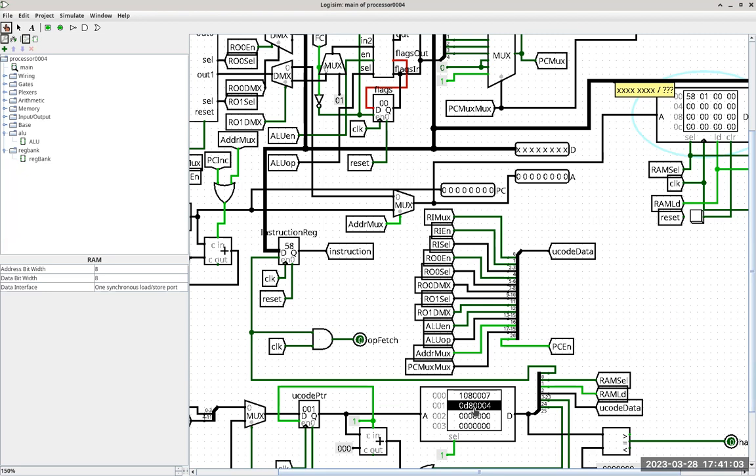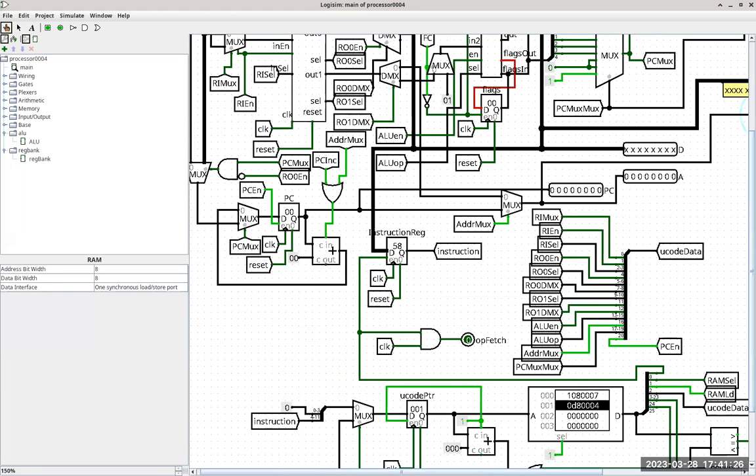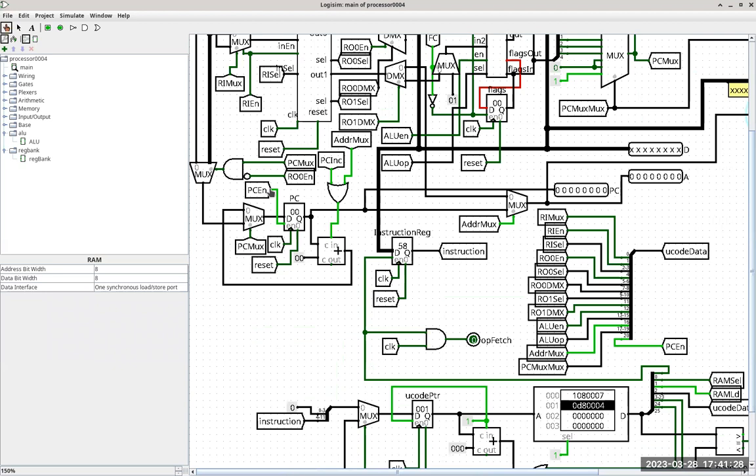The program counter has already done its job. We have already retrieved the opcode from where it points to. So that means we're incrementing the program counter, so the next fetch will be fetching the next available instruction, or the next opcode, from RAM. And that's all this cycle is going to do. How we know the program counter is going to be updated is because you can see PCEN is light green, which means it is a one. So the program counter is about to be updated.